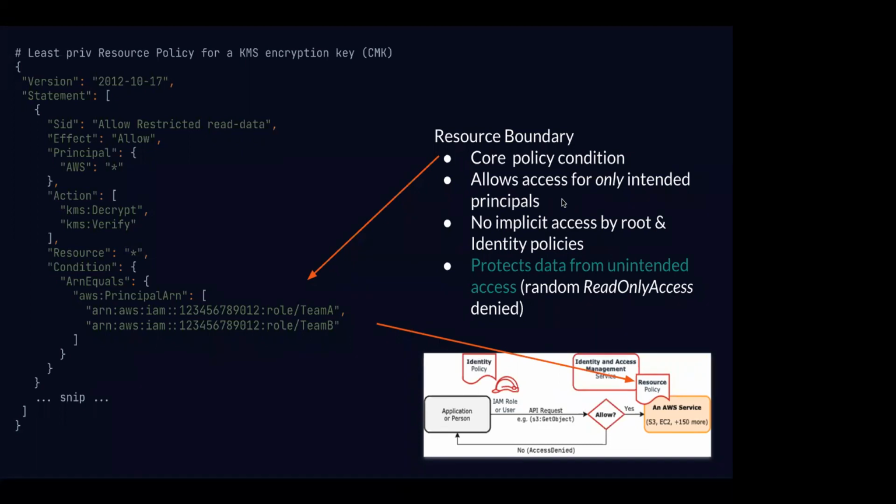And so one of the neat things you can do here is write a KMS key policy that only allows access to the intended principals. It may not even be 200 lines at that point, but you can see the full scope of who can access the data in that document. That policy is applied directly to the resource or within the resource data path, and so it protects data from unintended access, because you wouldn't accidentally take that third-party service and explicitly allow it into your moonshot data domain.